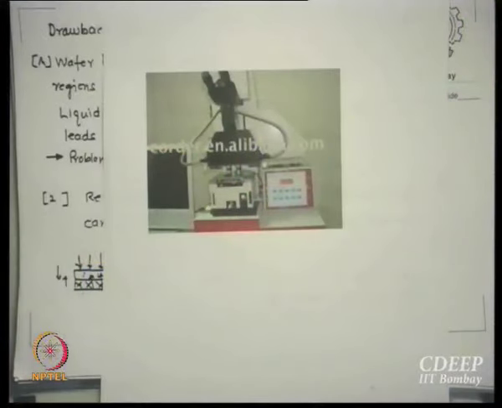This has XYZ motion. So the wafer to mask separation can be adjusted, or brought down until touching. It can align by X and Y. I want the mask to align to this, so I will move X and Y. Either I can move the wafer or I can move the mask. Generally the mask is held constant and wafers are moved. The Z portion has to be flat because you are separating and touching, so everywhere it should touch. So accuracy of Z is more important than even X and Y.